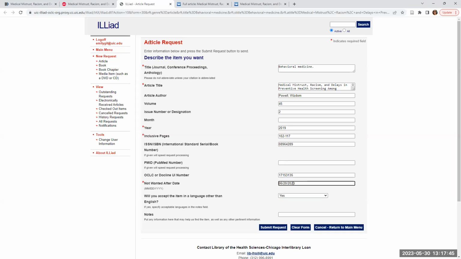Pro tip, you can actually use interlibrary loan if you want to get a PDF copy of an article we have in our print collection. We have a really robust print collection of journals going back to the 1800s at least.